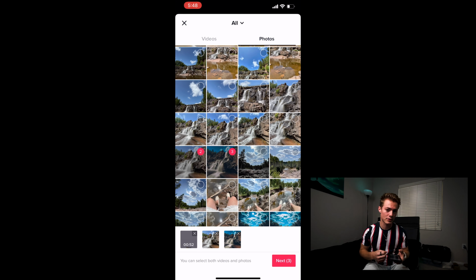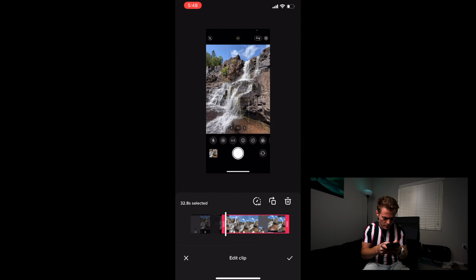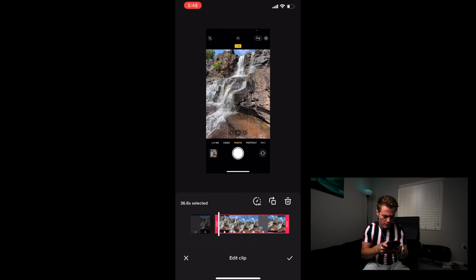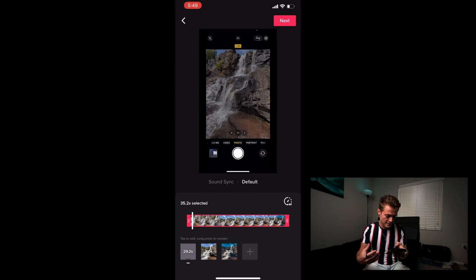Now being that we have this all imported, we're just going to edit it here. And then we're going to clip to the part that we know that we want to keep in. Let's see here, I'm just going through it all. All right, I know exactly which part I want to keep here. So we want to go right a little bit before we take that first initial picture. So we're gonna go about right there. We got that picture there. And then at the end here, we know we have that long exposure setting that we wanna have set. So we're just gonna go a little bit after that. Ends up being about 29 seconds there.